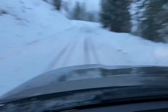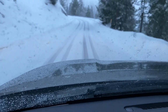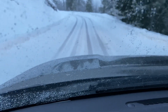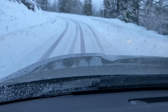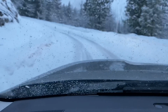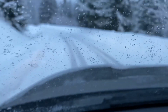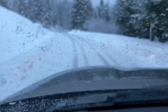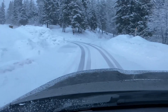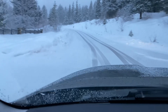Okay, I thought I'd give you a quick visual of the road that we live on. This is the least amount of grade that we go on, but as you can tell, it's still pretty significant. It looks like they threw a little bit of sand on the road, but nonetheless, it's a steep road. It's all ice underneath it. And you can hear I'm not slipping a tire. I got nothing but good traction going on right now. So, yeah, these things are incredible.